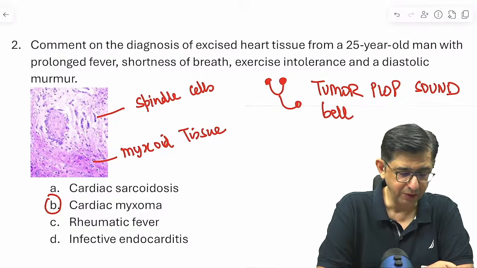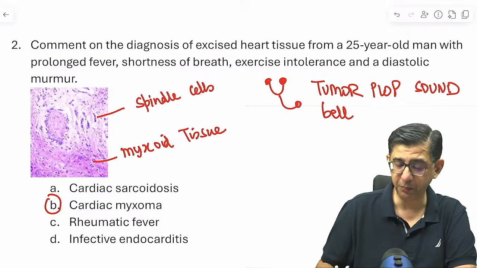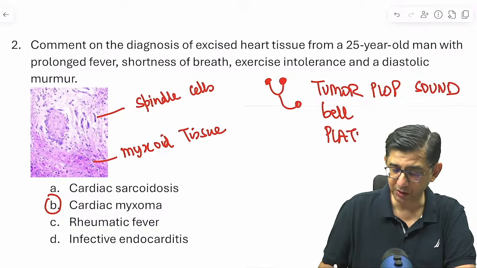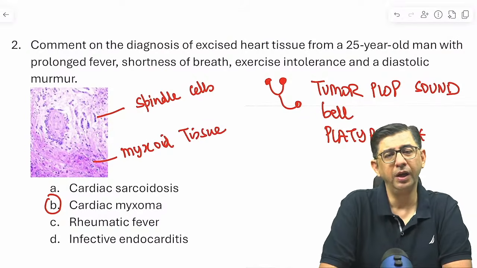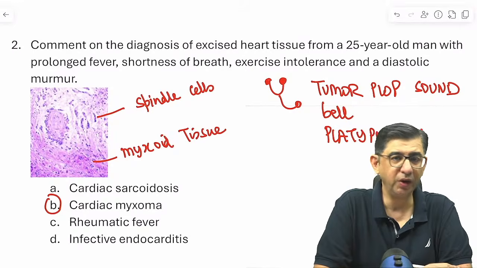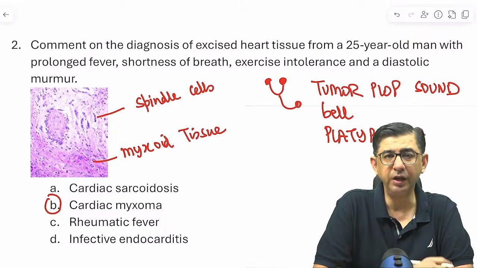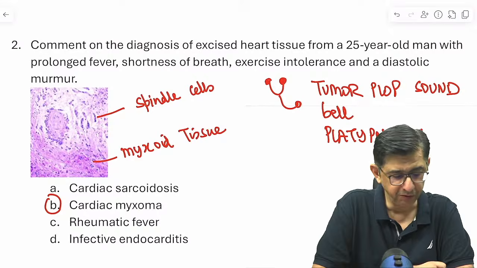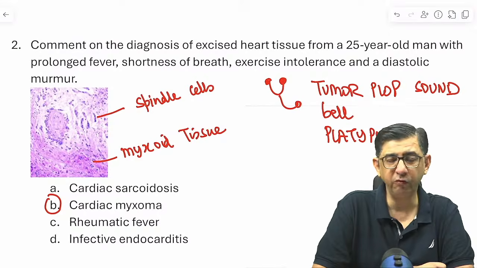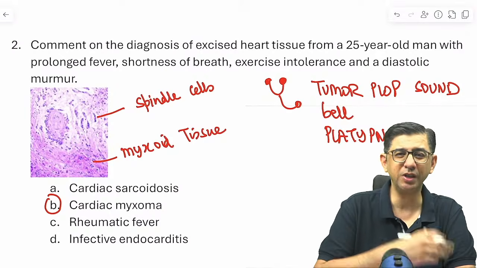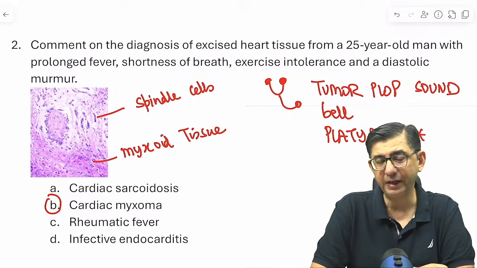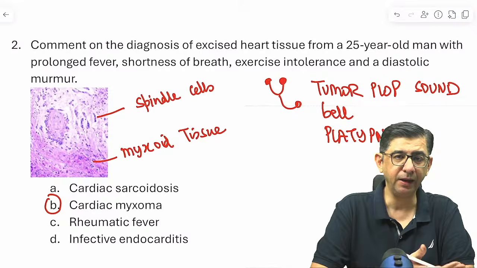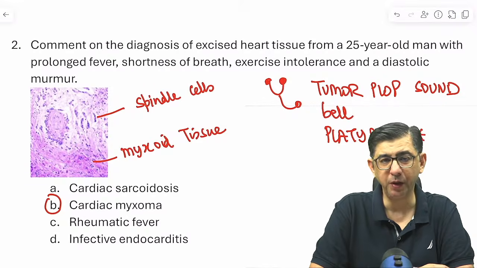And the classical presentation in this patient is going to be platypnea. That has been asked in the exam earlier, though in this question I did not mention the platypnea component, considering the fact that you are anyway familiar with it. The rationale is physical obstruction of the lumen of the left atrium, so the pulmonary edema of the patient would be fairly severe. And yeah, we read platypnea actually 2 times, though it's a huge list. Common causes that we read: one is atrial myxoma, and second is going to be hepatopulmonary syndrome.